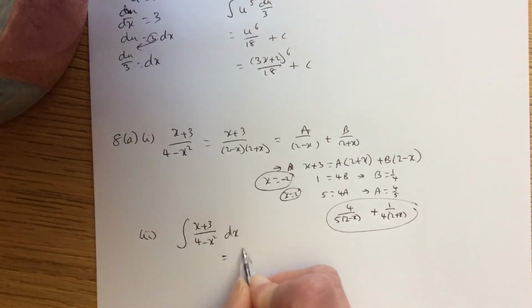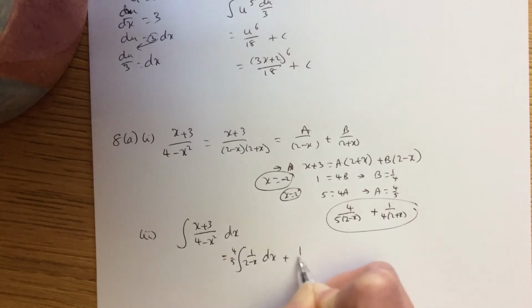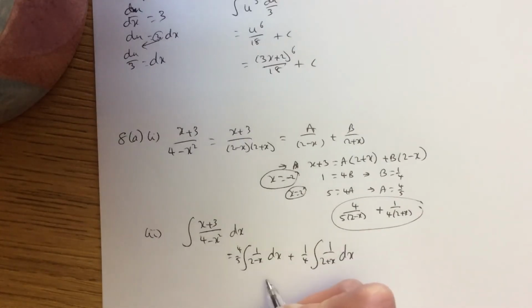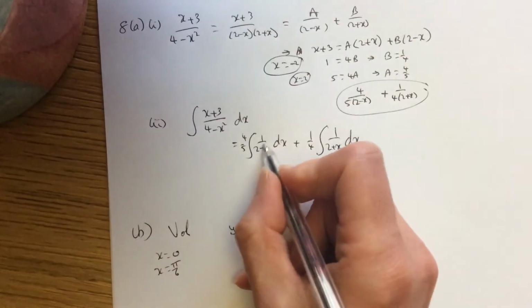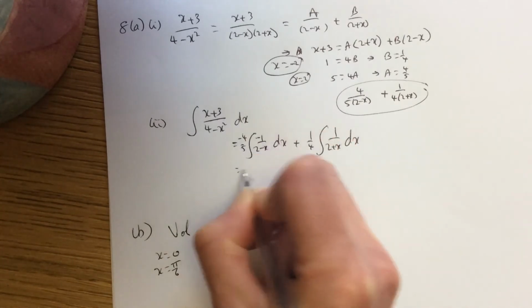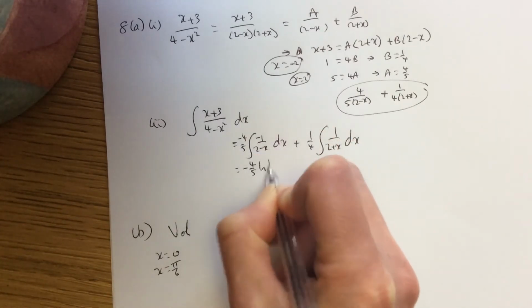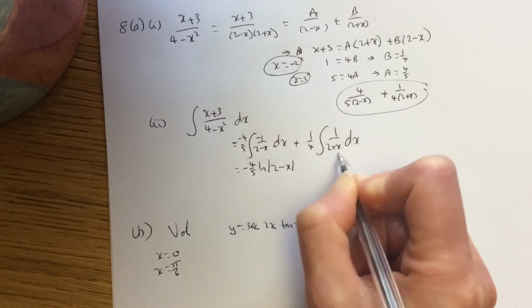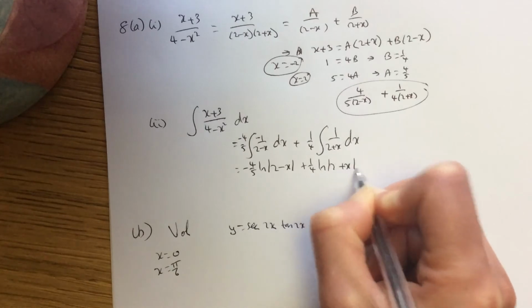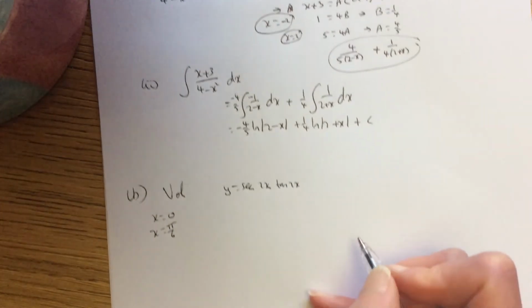I'm just going to split the integral up as I go through it. So 4/5 1 over 2 minus x dx plus 1/4 1 over 2 add x dx. Before you can integrate, you must check you've got the derivative on top. The derivative is a minus, so balance it outside. So minus 4/5 log the bottom line. Derivative is on top, so just log the bottom line, and don't forget your c.